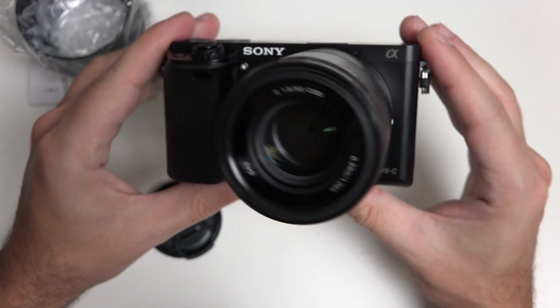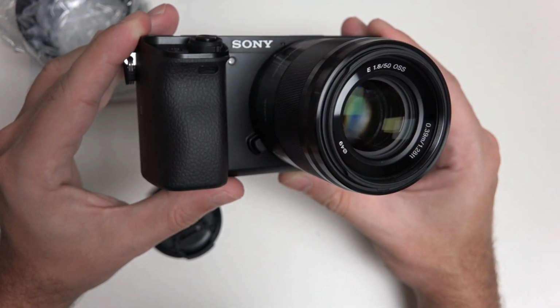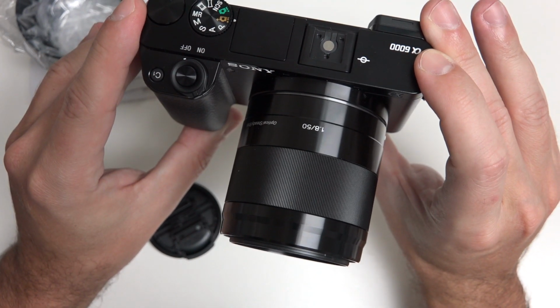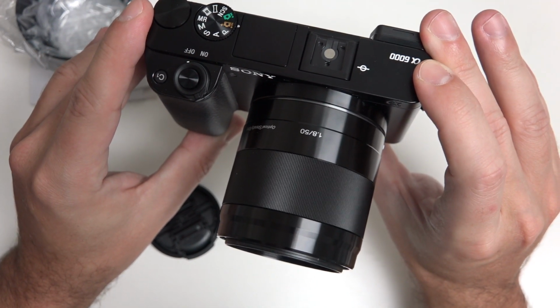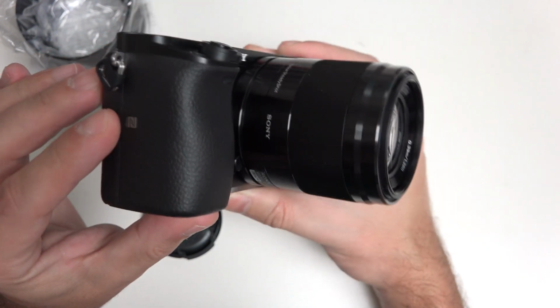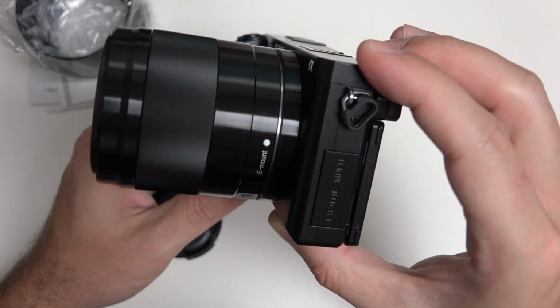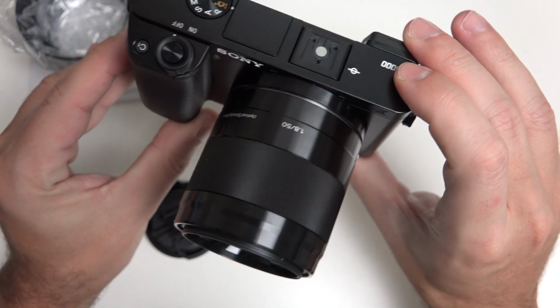And I will be posting some samples of this, by the way, as well, since it does have stabilization, which means that even though it's a prime lens, unlike a lot of the Zeiss prime glass out there, you're going to be able to use this in a video capacity because of that stabilization, which I think is a big advantage that the SEL50F18 has.